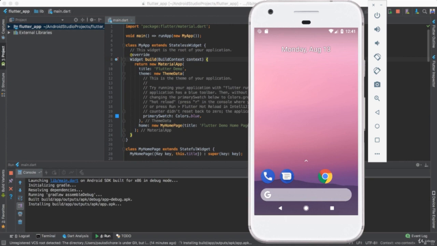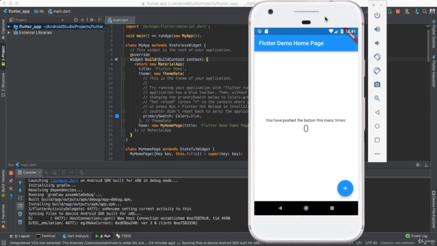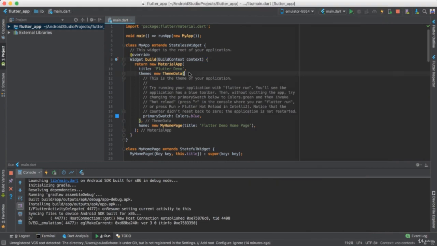And there we go. Perfect. Now it's running. So we were able to create our project and create our emulator, and it's running this default application. Tapping there, as you see, it just does all the things.